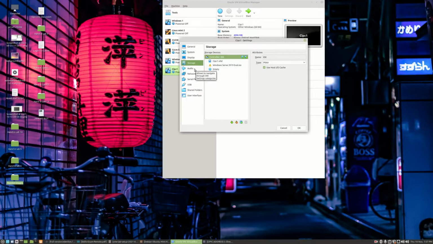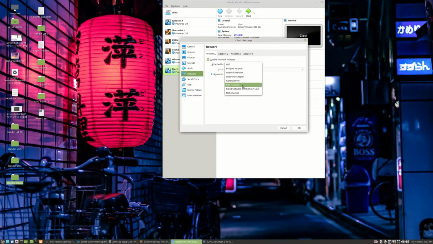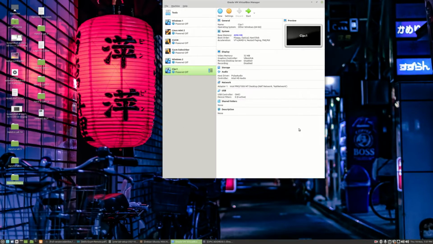Now, a few other things I want to set quickly. For the audio, you'll want to go with audio controller, Intel HD audio. This is just so you can get some audio out of your machines. If you don't want to get audio, then you can just skip this. And for network, we want to attach it to the same network, but since we want to get an internet connection for something later, we're going to attach it to the NAT network right here. And under advanced, you want to go promiscuous mode, allow all. And then click OK, and it should all be good.